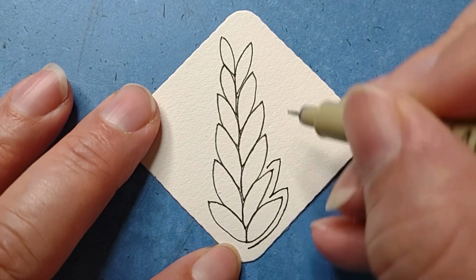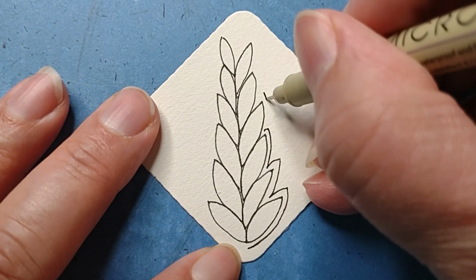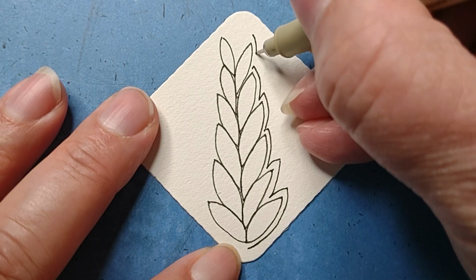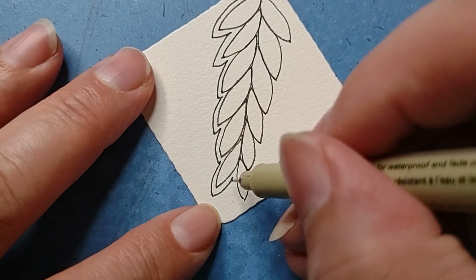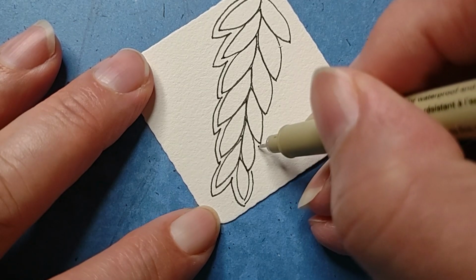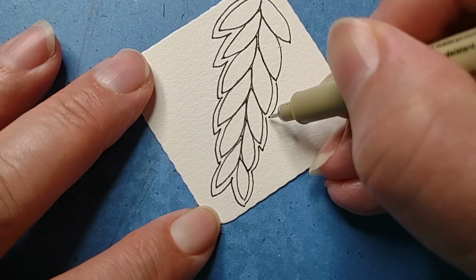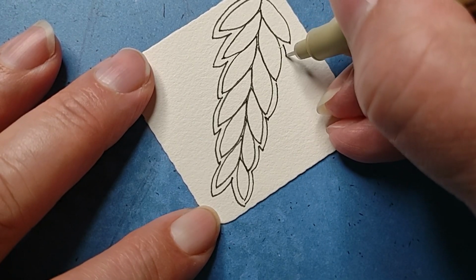Zentangle is so much more than just making cool art, doing these really neat patterns. It was started as a way to teach meditation through art, and personally, I found both of those things through Zentangle. My mother introduced me to this. Not being an artist, she thought I might enjoy it, and I do. We both went and got certified to teach because we wanted to teach it, but we both like to make sure that we're doing things the right way, and wanted to get certified from the founders of it.